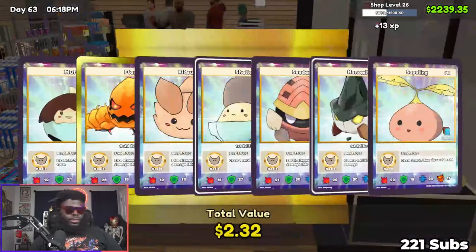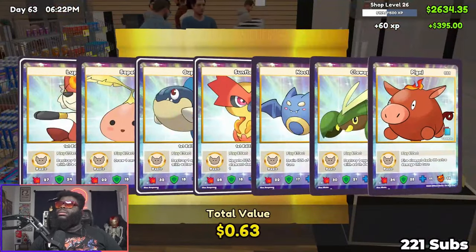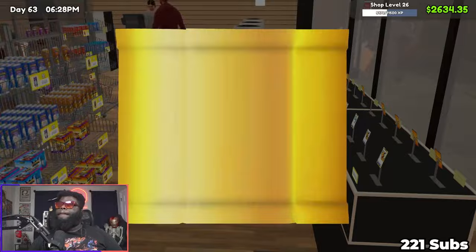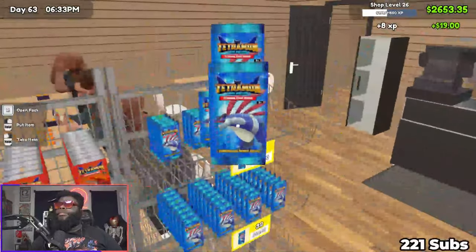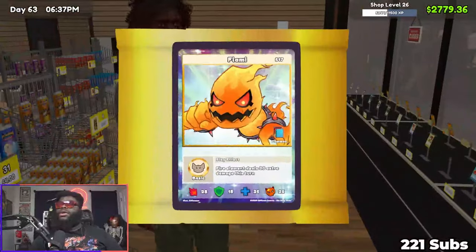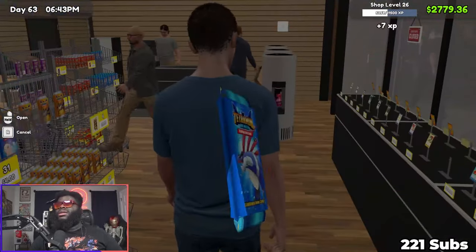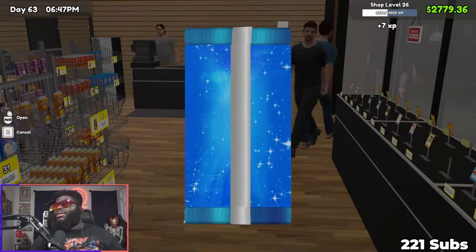Oh my goodness. Okay. I'm opening up all these packs. Cosmo, come out here and refill these. Oh man, there's Walter White. Walter's in the building.